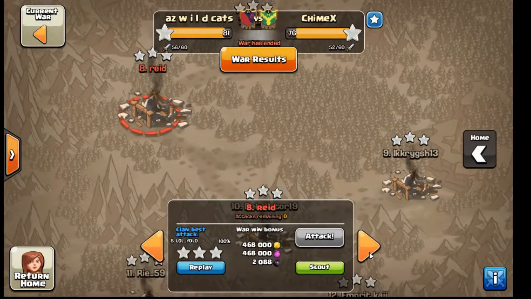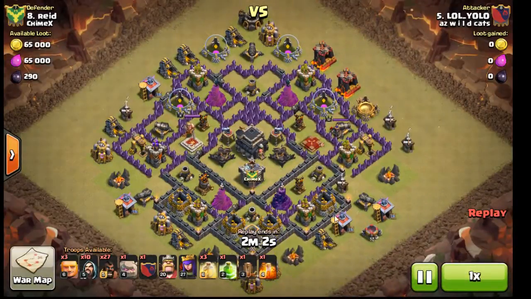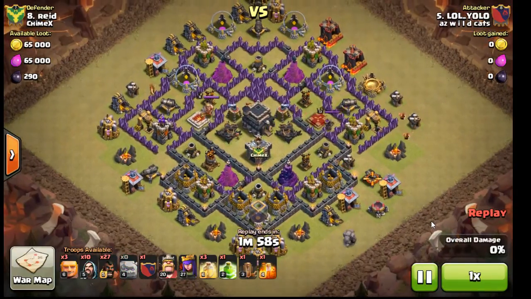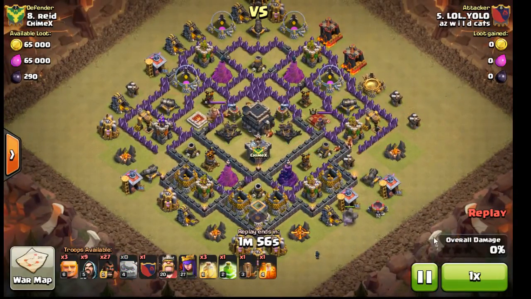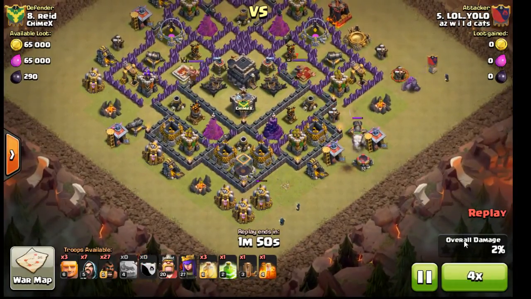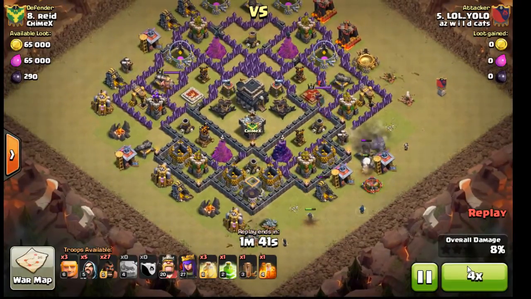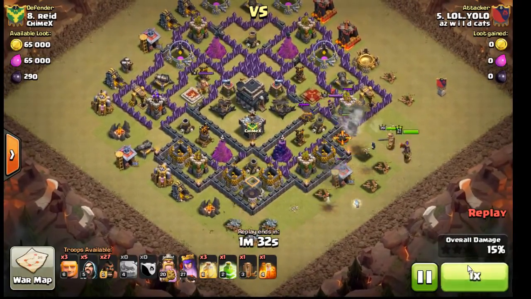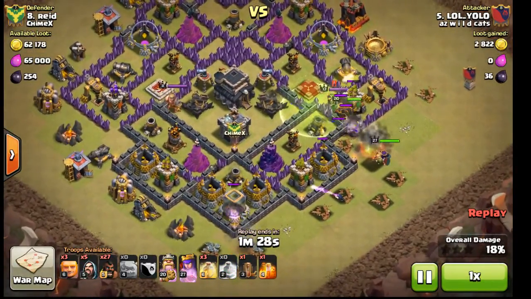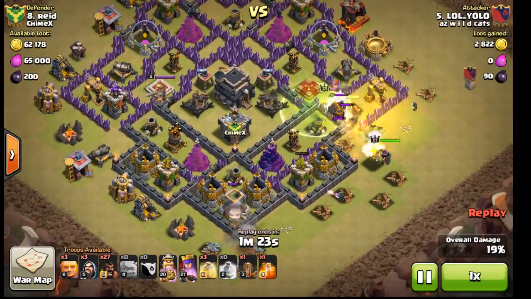Let's see what else we got in store. Can't miss a YOLO replay. Coming at you with some hogs. Oh, is that a mantis base? Halfway maxed. Some golems coming in. See what he does here. You got a hound to deal with. Brought some extra whiz for that, I see.